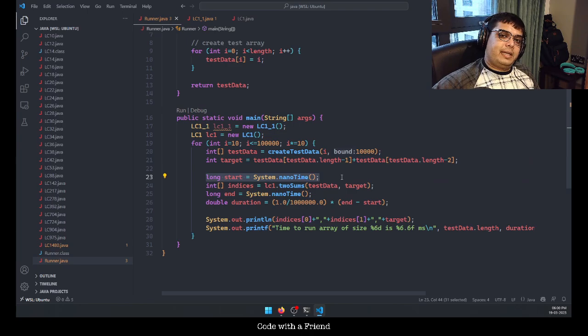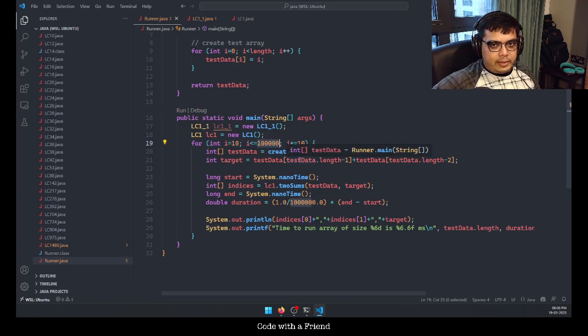We discovered milliseconds actually doesn't reveal that much. So nanotime actually reveals to us the computation time, at least in this particular scenario, better. When we try to create a million elements, then my PC hanged. So I'm limiting it to 100,000 this time. This benchmarking shows only for, I think, the optimized one. LC1 is the optimized one. So let's see what's the value that we are getting out of here.